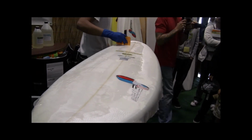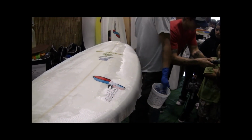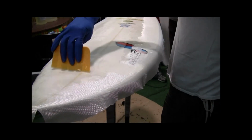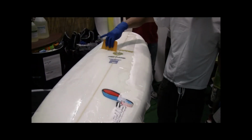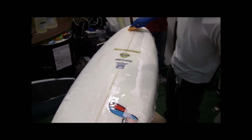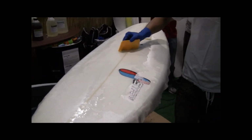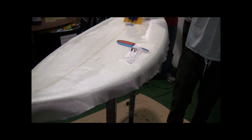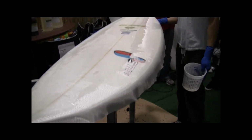You again. All right, the youth of today. How much of that stuff do you use on the board? Total? If you're good, like these guys, you could probably get away with a total of a little less than 3 quarts, including hardener. Two quarts resin, 1 quart hardener.